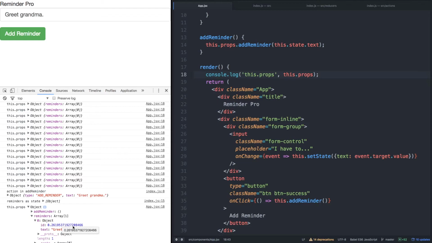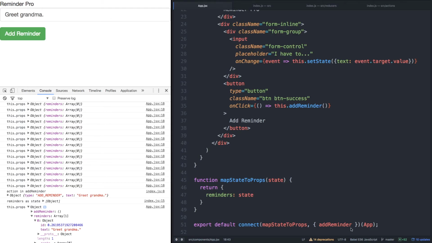Awesome! Let's take a brief moment to appreciate the beauty of Redux. Redux gives us so much power because we can access this part of our global state in any future component that we create. We simply need to connect our component to the global state in a similar manner that we did here with the app component. And then we can bind any action creator we define in the future in order to update the state of all of our components and our entire application.